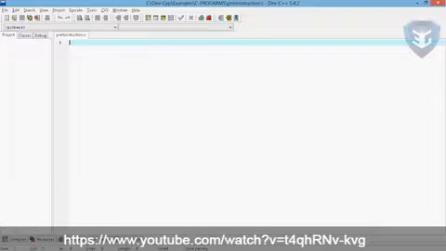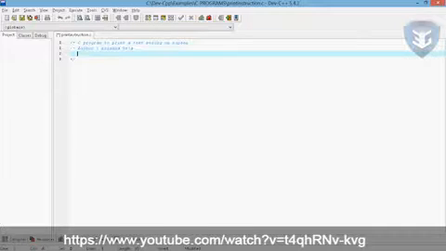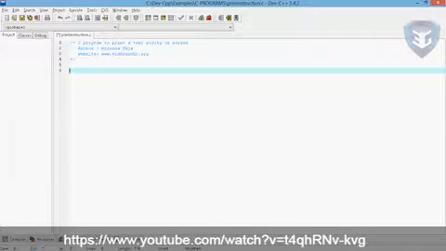Okay, as a good practice, let's begin with a comment which passively communicates what we are working on. So, C program to print a text string on screen. Let me also include author name, that's me, I'm Krishna Teja. Let me also write website www.vidyarthi.org. Cool. Now let's begin our program.